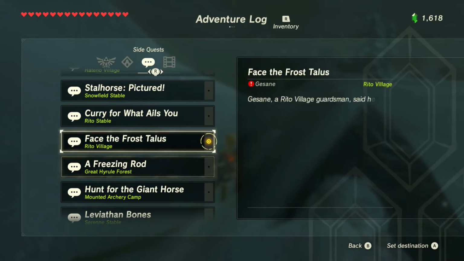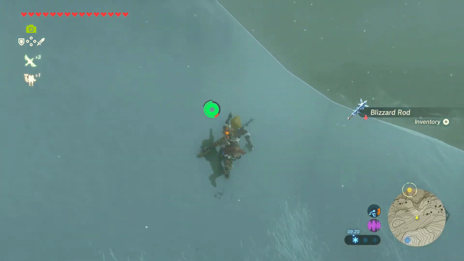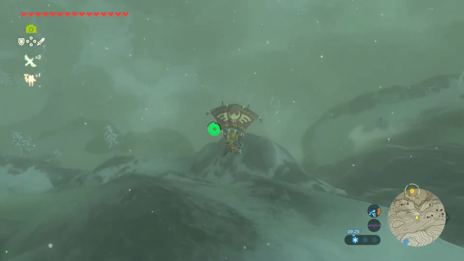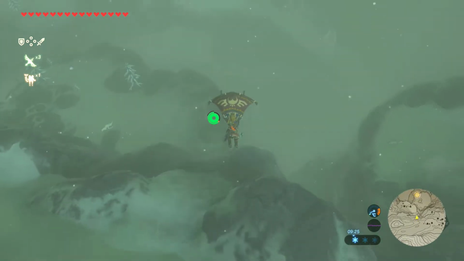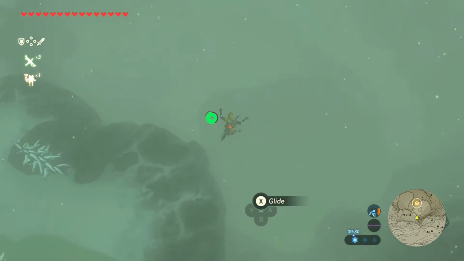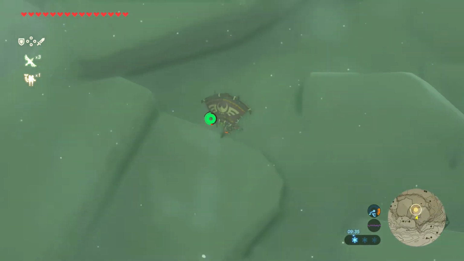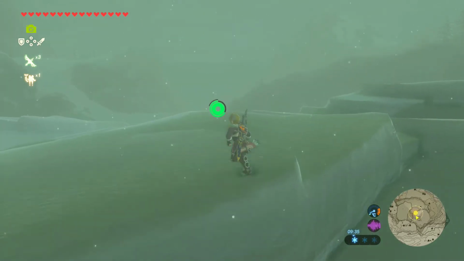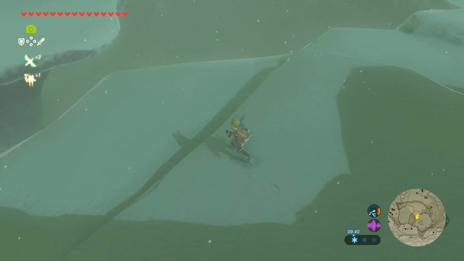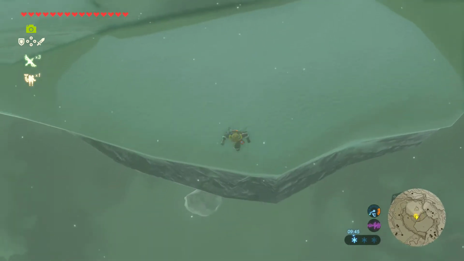Okay, we're gonna complete these two, then call it an episode. Let's go and actually fight off against the Frost Talus first. Frost Talus is actually just ahead of us. Yeah, as you can tell, it's somewhere right below us. Whee! Whee! Yeah. Okay, I do believe it's below. I think. There it is.